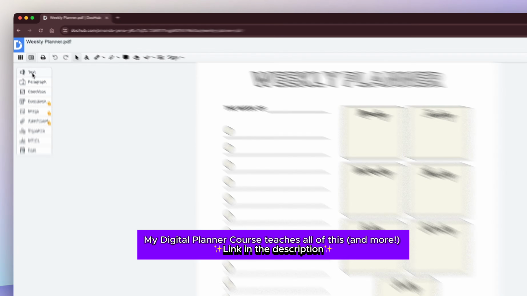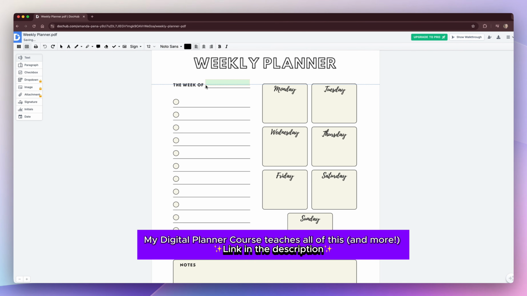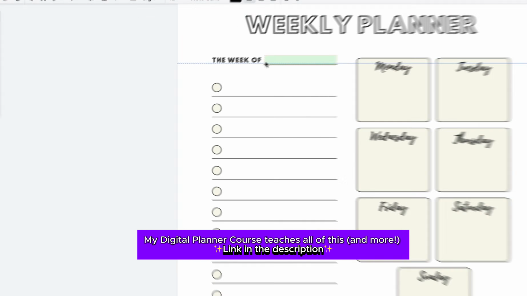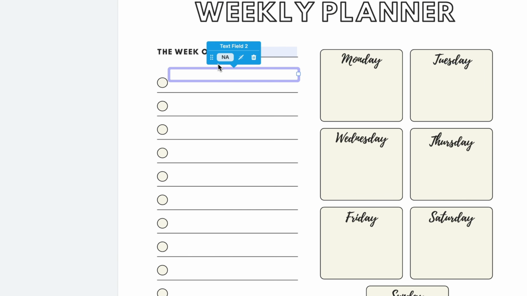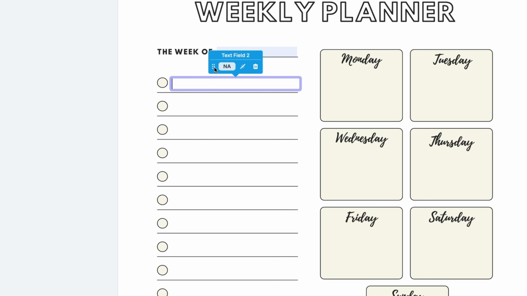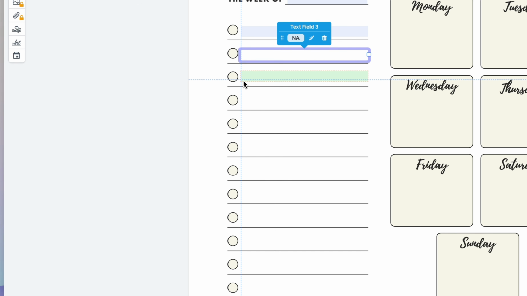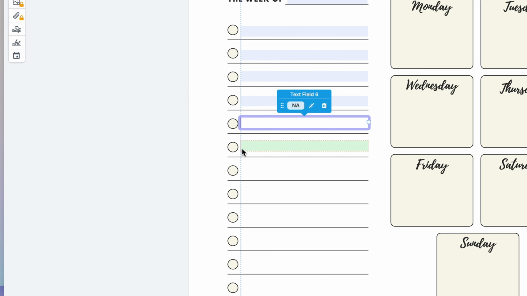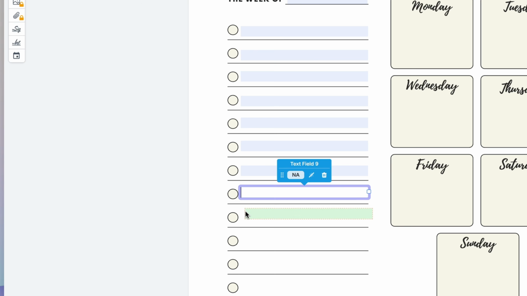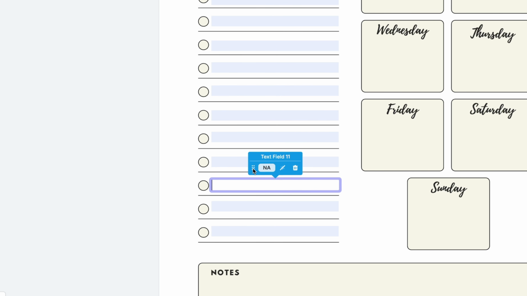So the first thing I'm going to select is the text version. And I'm just going to hover over this line right here. And now we have our field. So I'm going to make another one over here. And you could select these 6 dots to reposition it. So once you create a text field, it will stay that size. So this way you could easily duplicate it pretty quickly. You could always go in and adjust it.